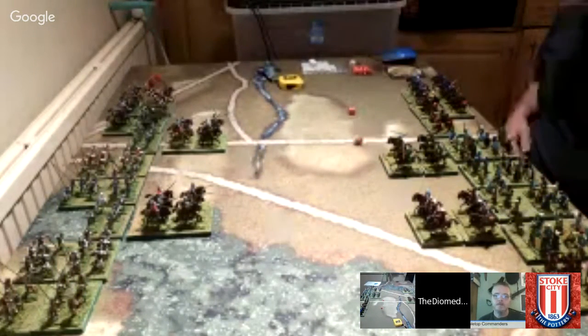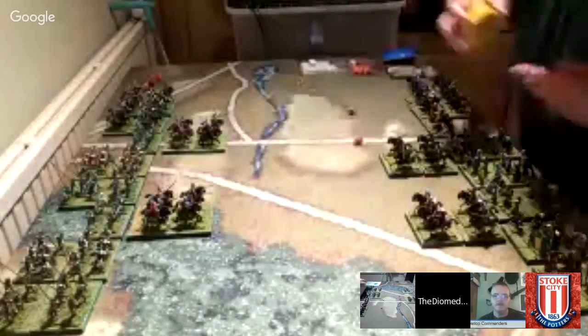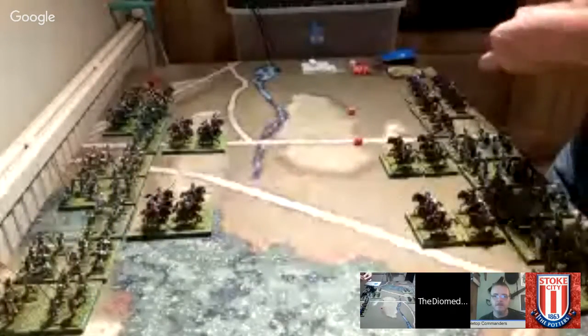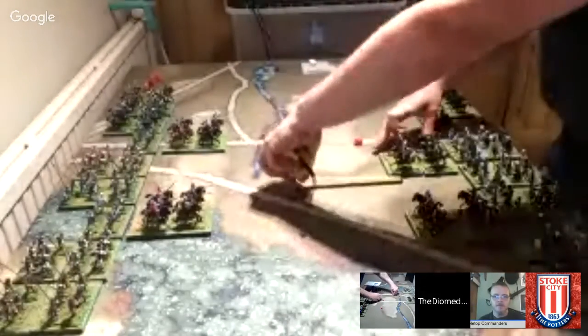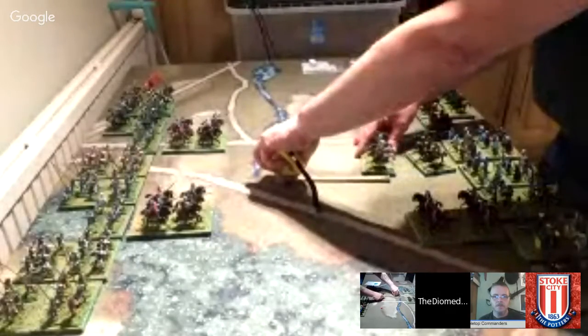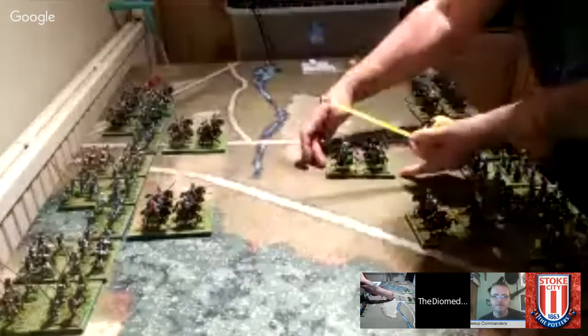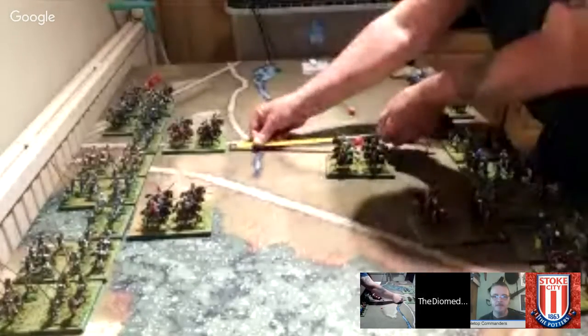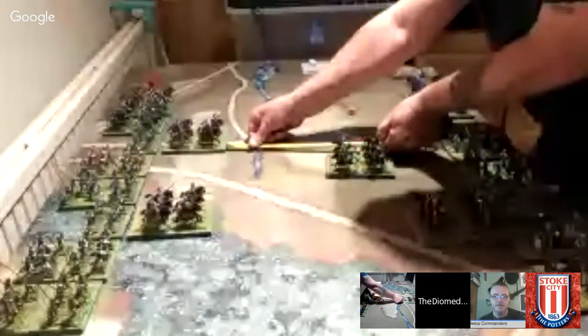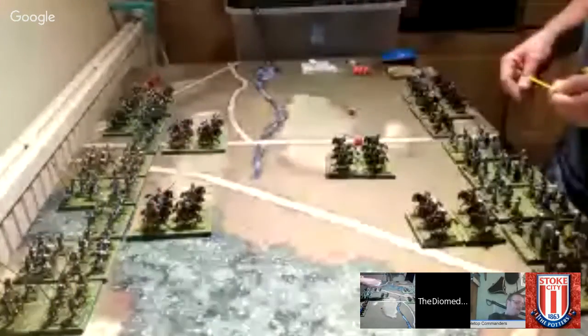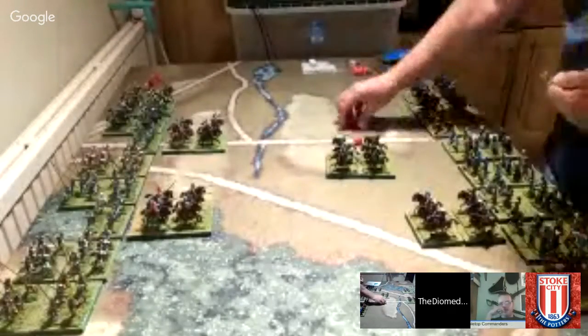I've thrown a 7, so I can move them, and they can move 12. So they'll move forward to there. That puts them 21 centimetres away from your plate.